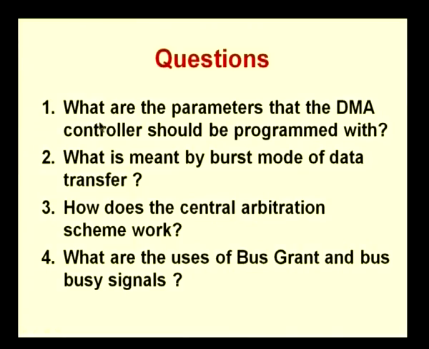So, a few questions to review today's contents. Question number 1, what are the parameters that the DMA controller should be programmed with? Question number 2, what is meant by burst mode of data transfer? Question number 3, how does the central arbitration scheme work? Question number 4, what are the uses of bus grant and bus busy signals?